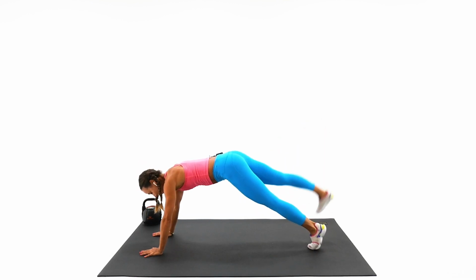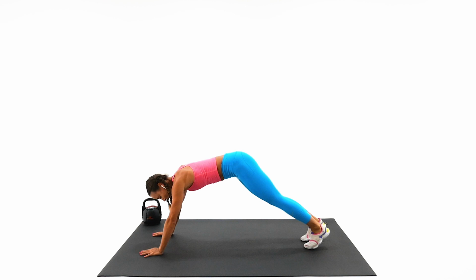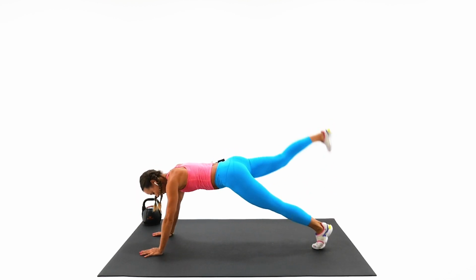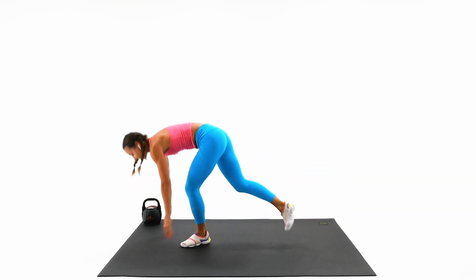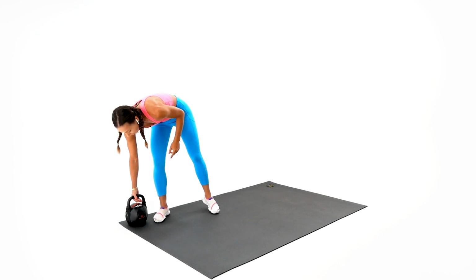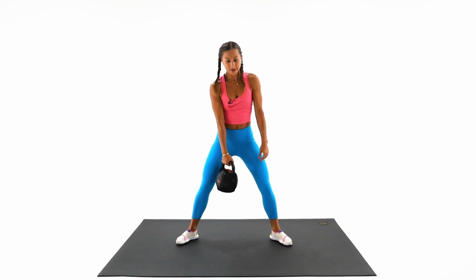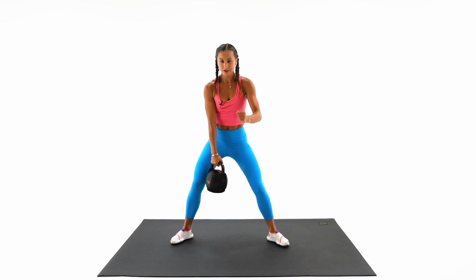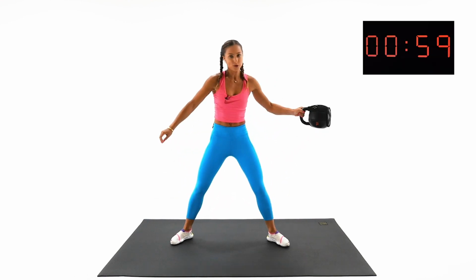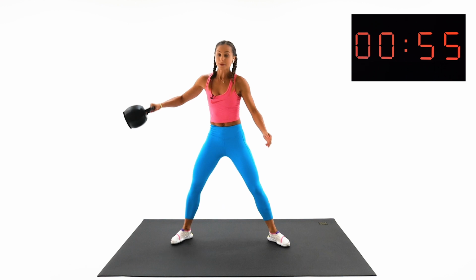Just a few more. Leg curls, it comes from our Pilates class for a reason. It has a big impact on those lower abs. Last one. Great work. We are down to round three for this kettlebell exercise. You ready? I want you to step wider and swing it really under so you feel it across. All the way across. This is our round three.